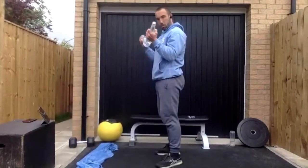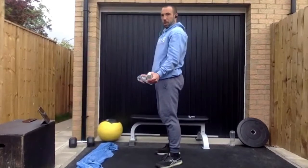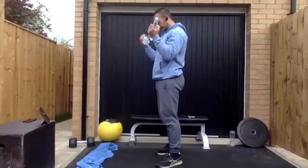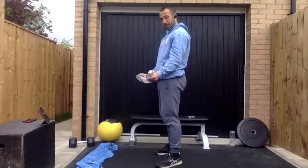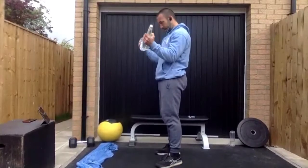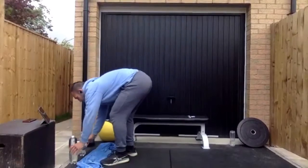And the biceps should be really feeling it from that last set. But now trying to finish them off with some good reps. So we've still got about 10 seconds. If you can get mine. 3, 2, 1, and down.